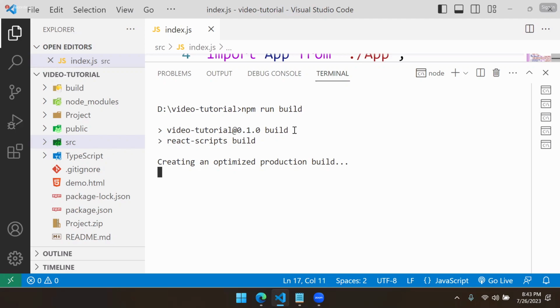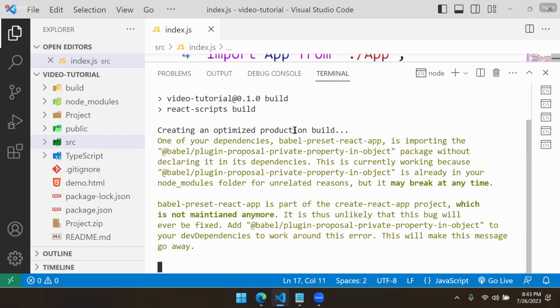That means what is the folder ready for production? The build folder is ready for production, right? Okay. So it has to do a lot of work, because in this project we have a lot of things. Everything it has to build.